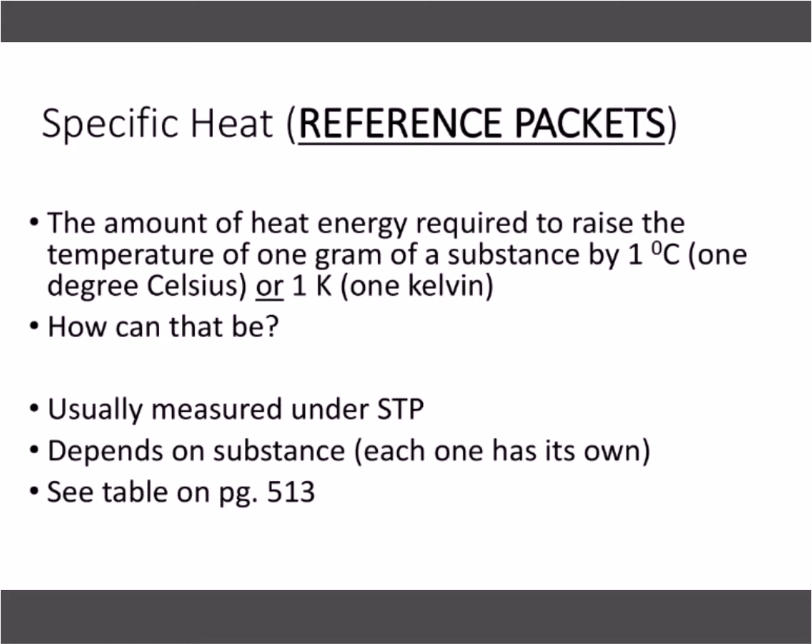How can it be 1 degree Celsius or 1 Kelvin? How can that be? They're the same, guys. The increments are the same. 1 degree Celsius equals 1 Kelvin. So if you change something by 1 degree Celsius or 1 Kelvin, you're changing it on either scale by the same amount. Okay, and that's a big key concept right there.